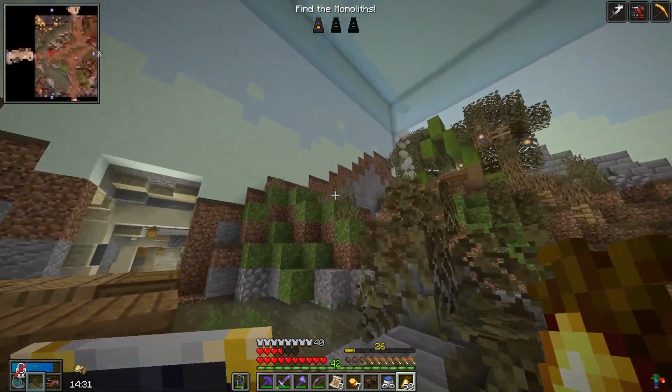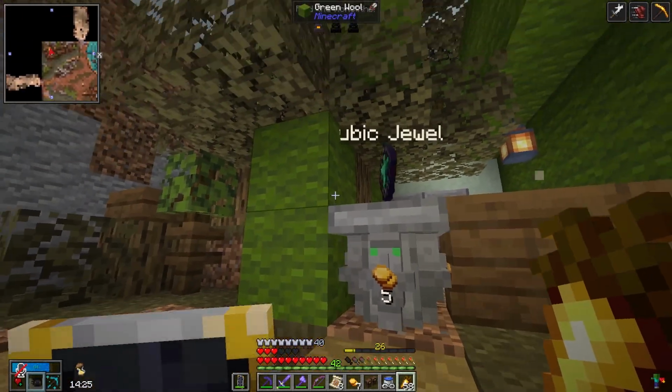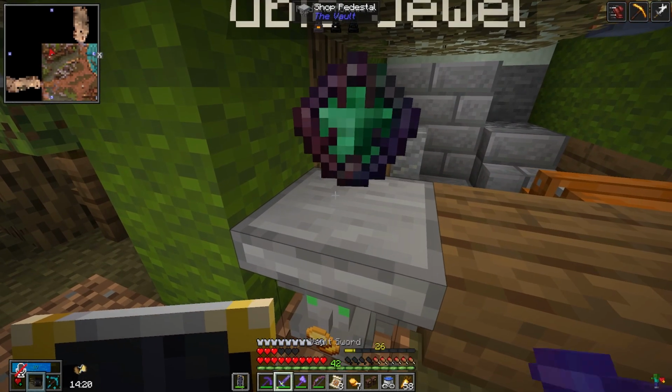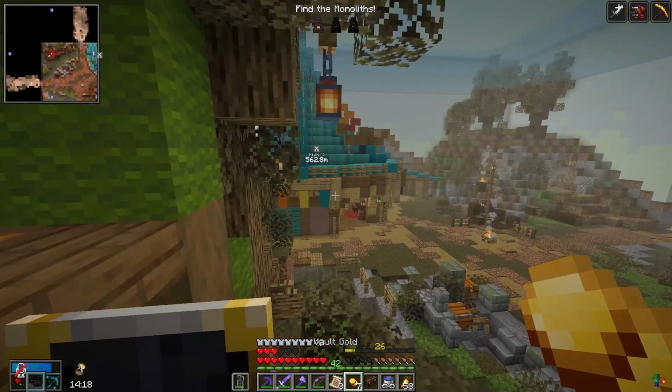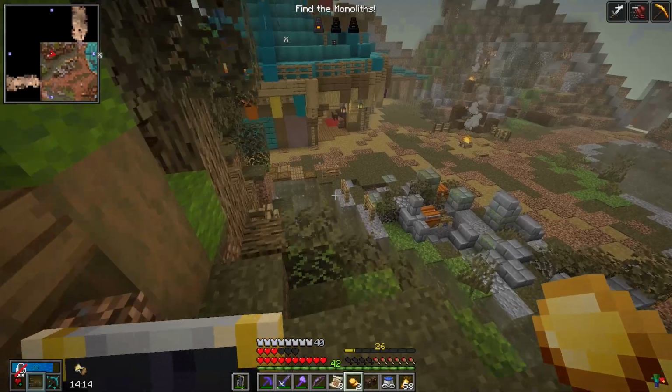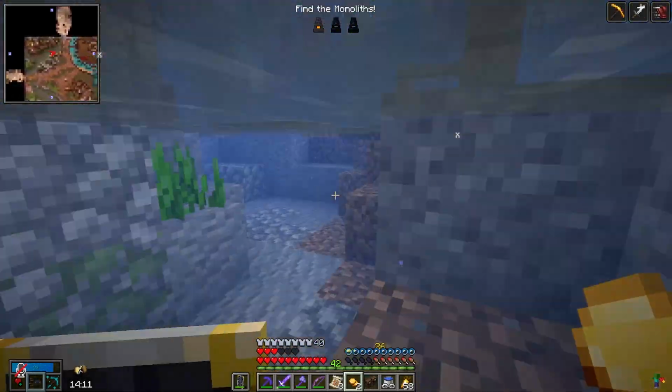Oh, there's another one up there. Ooh, it's 5. It's a Tubik jewel. I don't know what that does, but I feel like I probably should get it since I'm here. All right, so that leaves me with 2 left. Let's see what else we have.